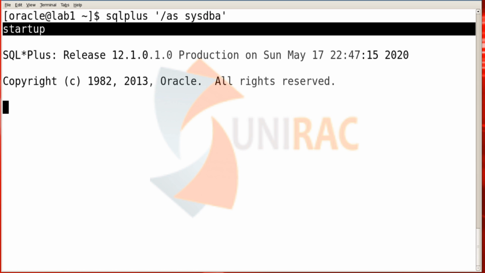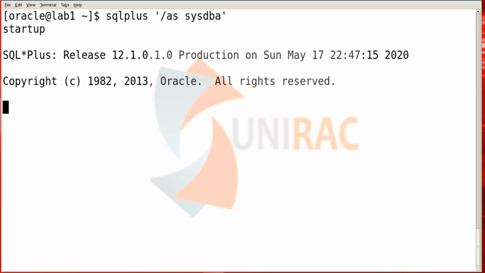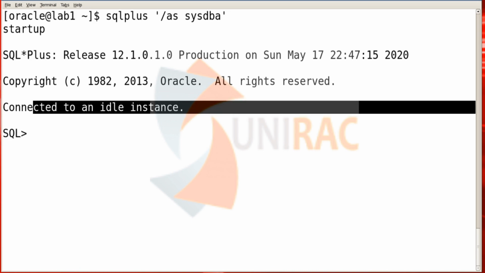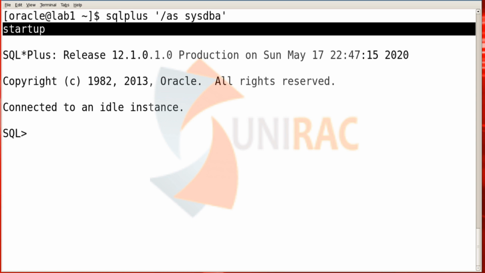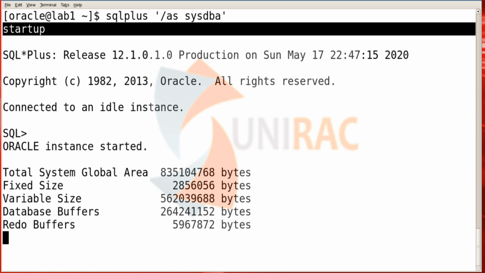Give startup. Connected to an idle instance. Just executed the startup command. It's getting started. It got mounted.